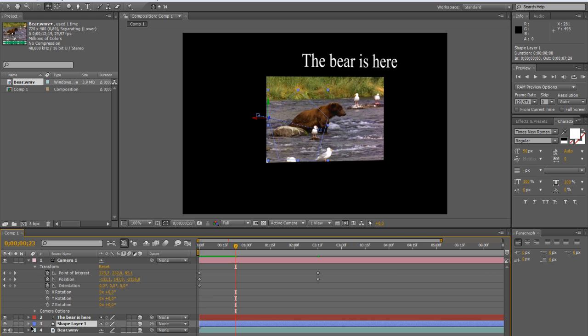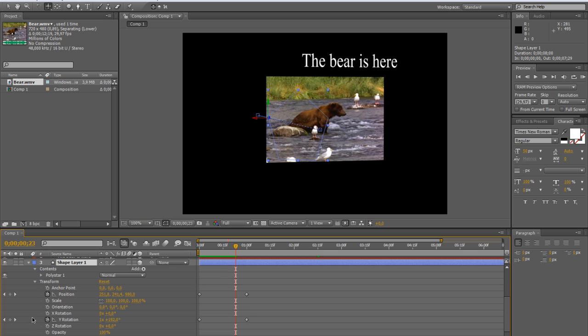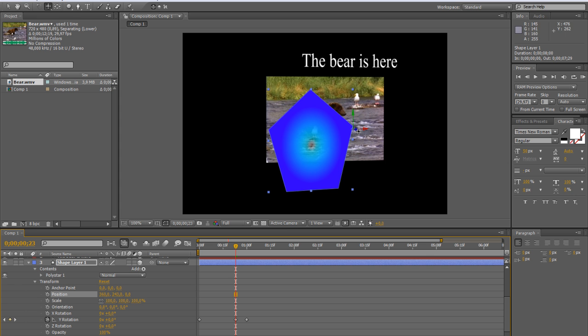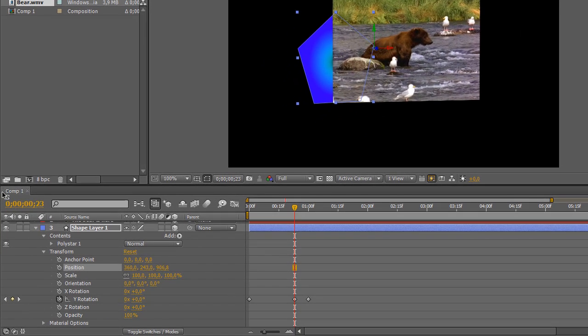The shape's movements make some confusion, so I'm just going to move the layer in the z-axis to disable all its animations.